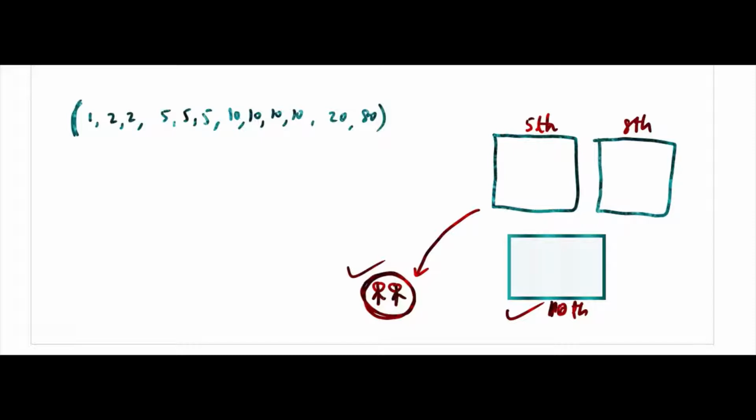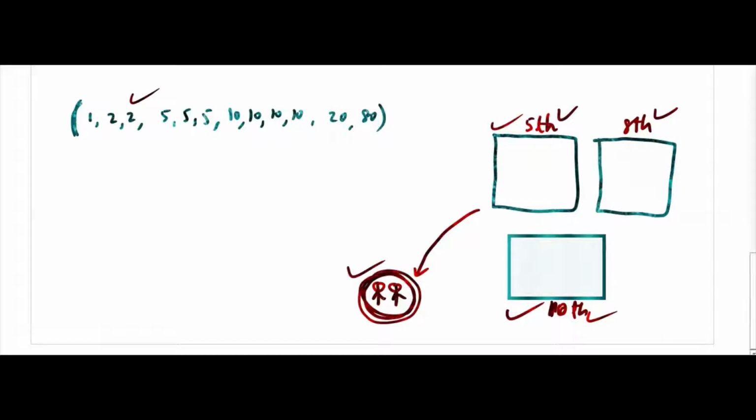Maybe they failed 4 or 5 times, or maybe there is some other thing. So how can you say the students are from 5th class or 8th class or 10th class? Sometimes it's possible, sometimes it's not possible. What I want to say here is, a sample is there, you have to tell me the population, that means from which class the students are. So here I have given a sample. From the sample you have to tell me the population, the distribution.